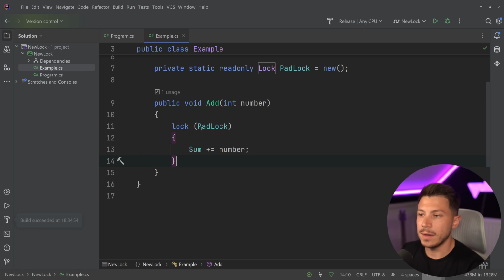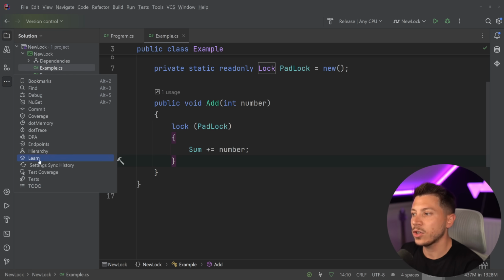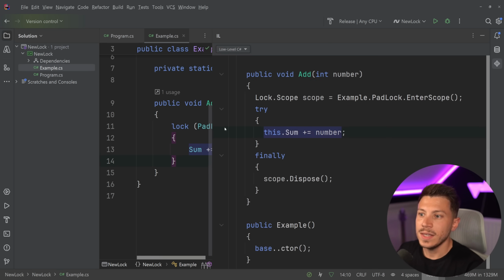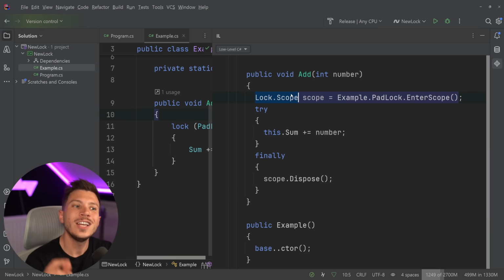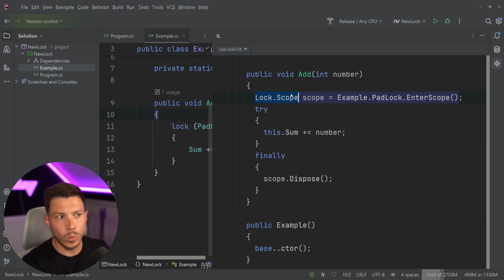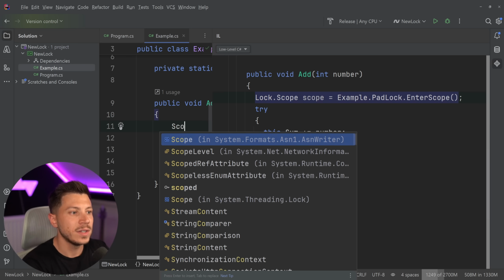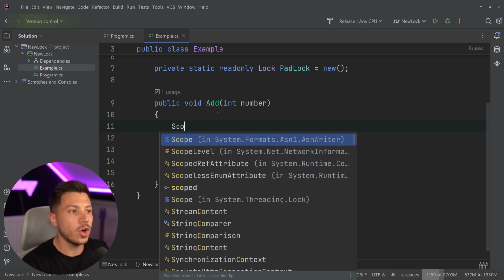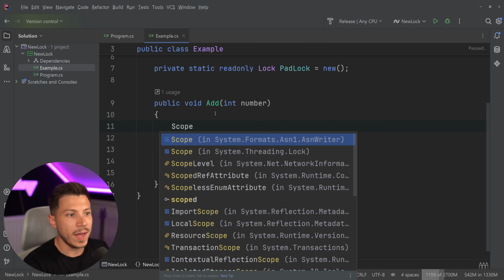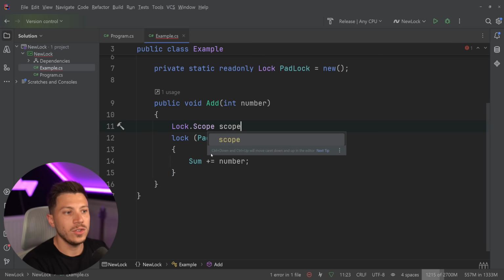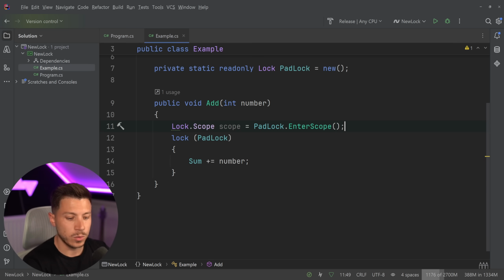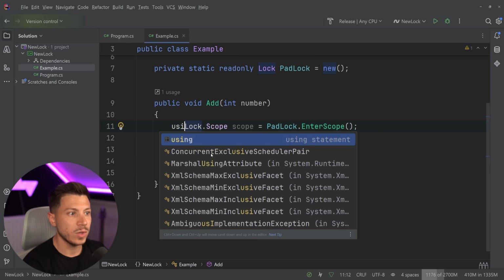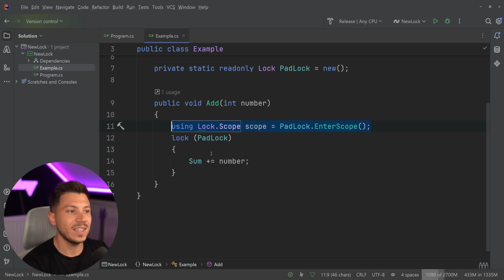But what I want to show you is how the code of using something like this is actually changing. Because if I just build this and I go to the IL code, the lowered code of C#, what you're going to see is that it looks quite different. Now we have a Lock.Scope object, which, by the way, you can access directly. You don't have to use the lock class. You can say Scope and it is here, so you can create your own scope. And that could be just padlock.EnterScope, so you have access to all that. And this can be disposed, you can say using a scope, but that gets a bit too advanced.